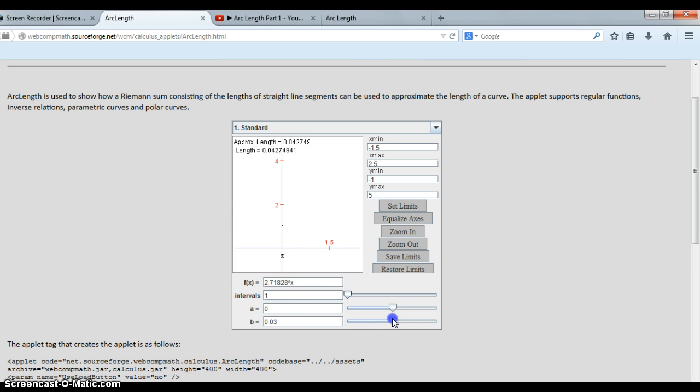Here is our function, and I'm starting it at 0, and naturally as I make the upper bound larger and larger, the arc length increases very quickly. I'm only at x equals approximately 3, and already the arc length is upward of 18. Now the more segments you use, obviously it hugs a lot better, and that's what our formula tells us. It gets us really close to the actual length of the arc.